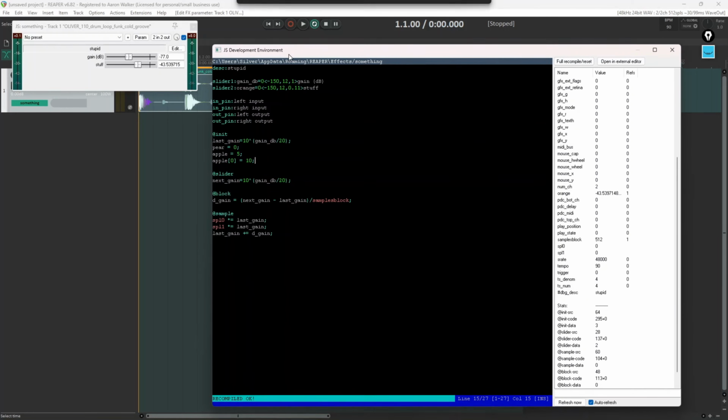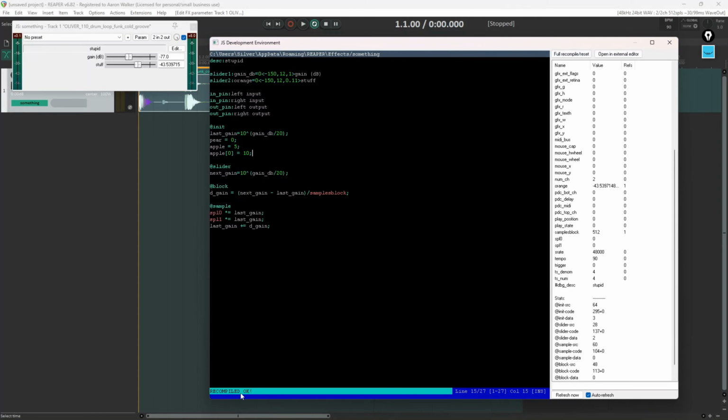And you're going to notice, usually you have an error, it's going to tell you right here, but it tells us we recompiled, so whatever I just did is all right. I'm now telling it that apple is a place in the singular array that we have for this entire plugin. So apple at 0 is one item in this list.